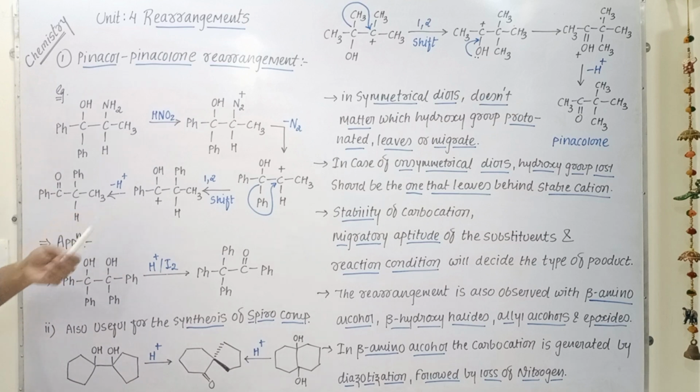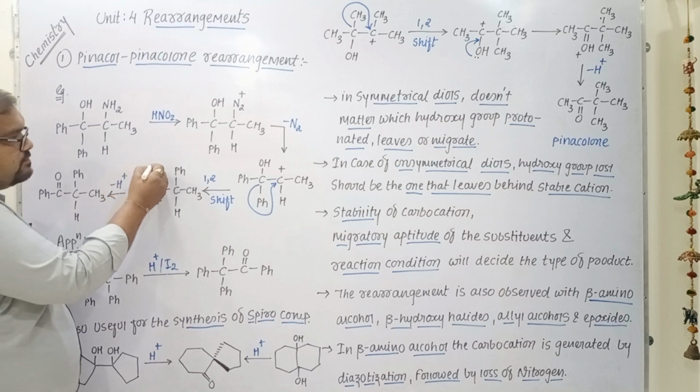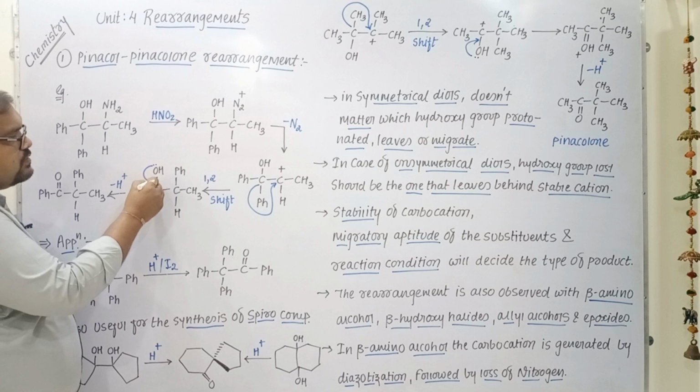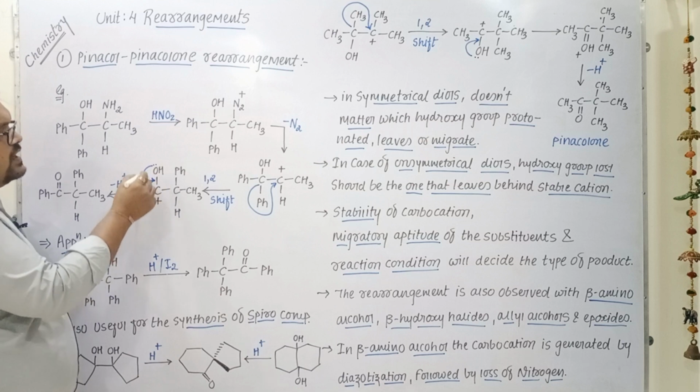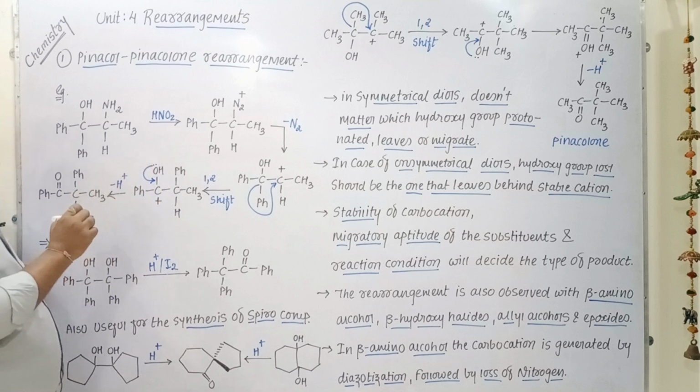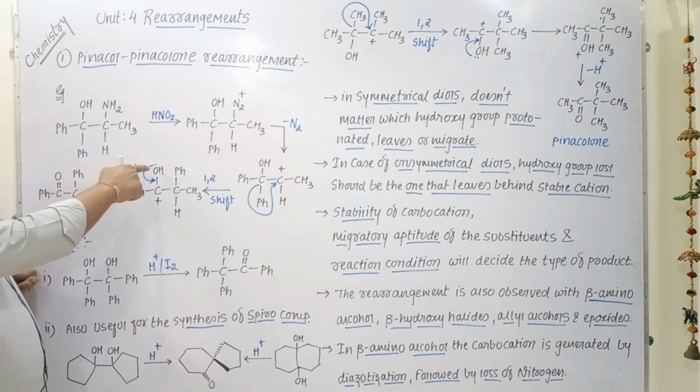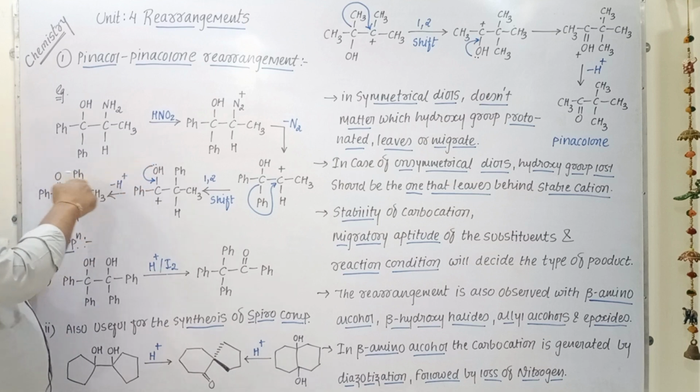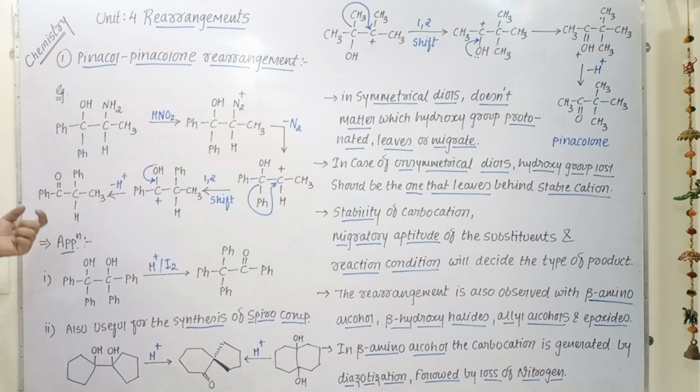Now as we all know, the lone pair of oxygen will shift between this carbon and oxygen to satisfy the charge of carbon, and oxygen will get a positive charge. This positively charged oxygen undergoes loss of hydrogen to give our desired product, right? So in this way we can also carry out the Pinacol-pinacolone rearrangement in case of beta amino alcohol.